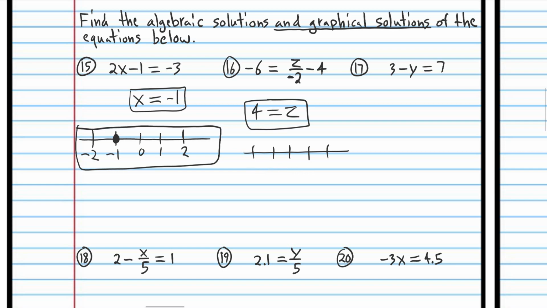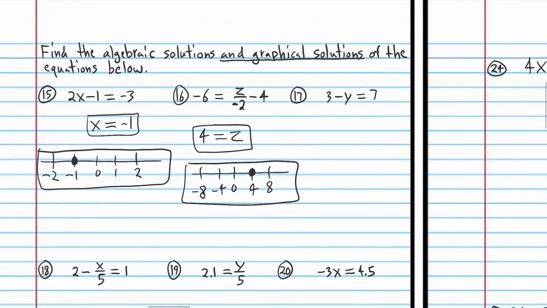With inequalities you don't need to, but in these problems it's probably best to give some, but if I write 2's, my solution is not going to be within that frame. So I'm going to write 4's, 4, 8, and -4, -8. You can write any kind of scale you want to. So 4 would be here, and that's my graphical solution. So as you can see, the graphing is pretty easy in these problems.